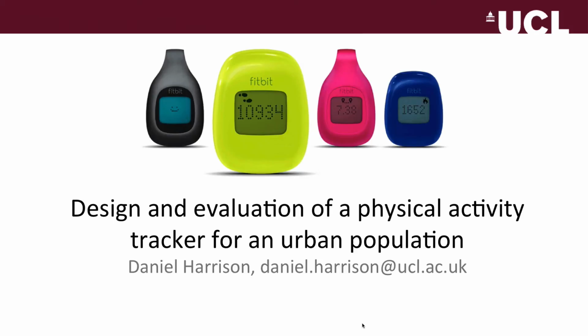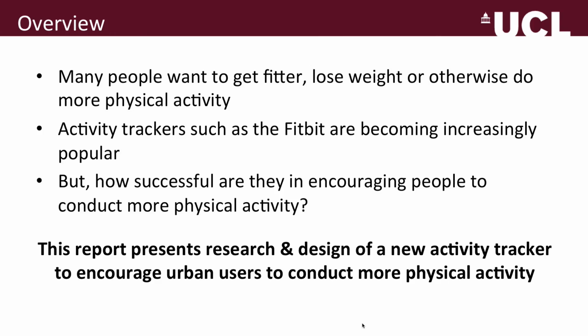project. So here is the front page of the report. Again, this one has a picture of the product because it's an evaluation of an existing product. Design and evaluation of a physical activity tracker for an urban population. So that's the title, details of the researcher, and the product is Fitbit. And here again, as in the previous report, there's an overview of what's going to be covered.